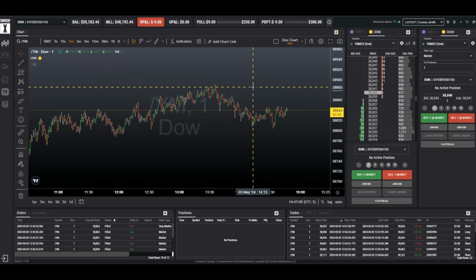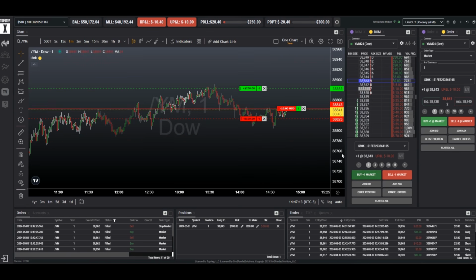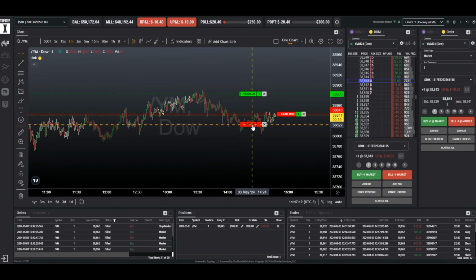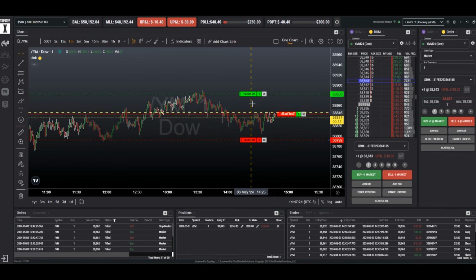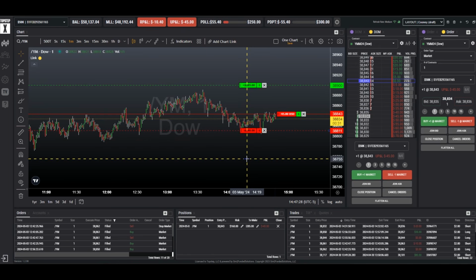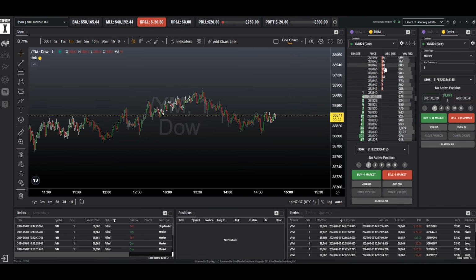I missed the buy. There we go. I just didn't click hard enough. There's a buy market. Put the position on, long position, with my target of $200 and my stop of $100. At this point, these are completely adjustable. You can just click and drag. Move the target closer, move it further away, bring the stop with it. Close it out entirely by clicking the position, flattening, or taking the opposite side of the trade. Let's just close the position. Notice all of these are updated now.